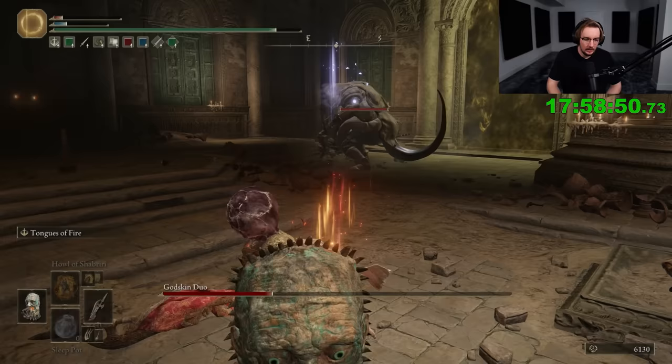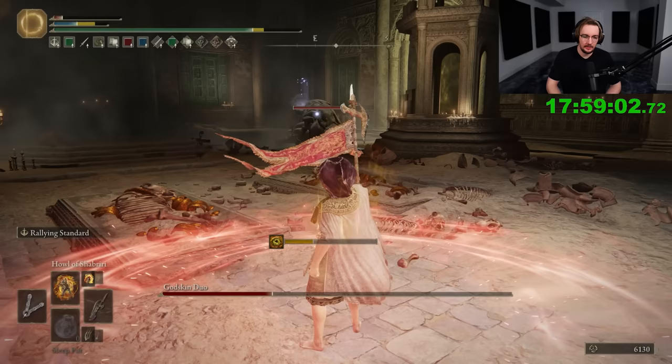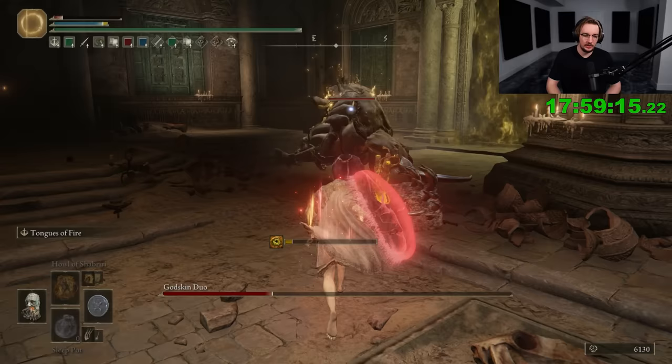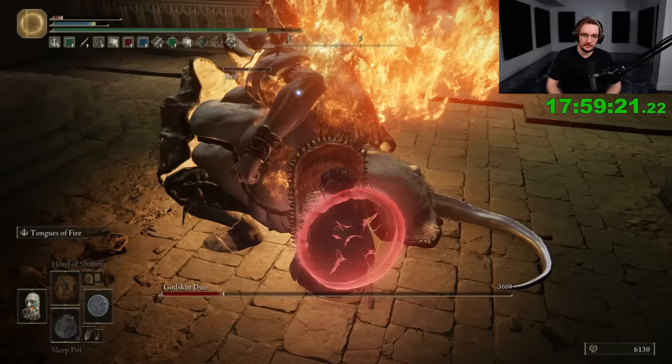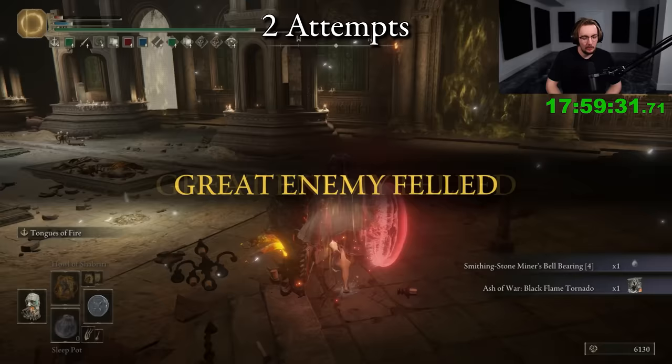Okay, I should have a little bit more time to actually do proper buffs here. So I can do Howl. I can do Rallying Standard. Okay, I can drink. I can shriek. Perfect. I can drink this. Cast this. Okay, and then I can go here and do this. Nice. They were pretty resistant to the fire damage, but got it done.